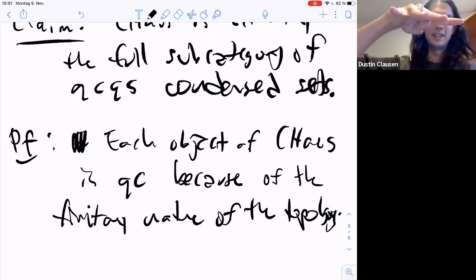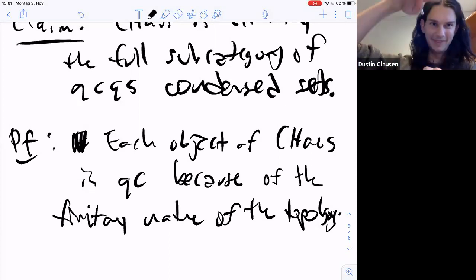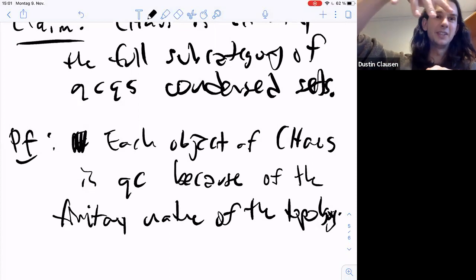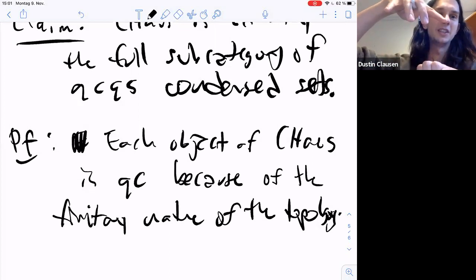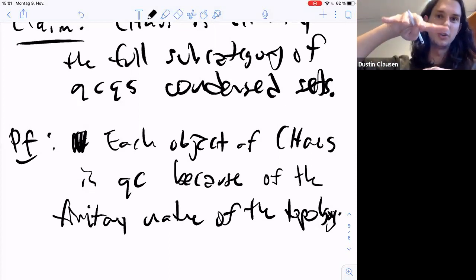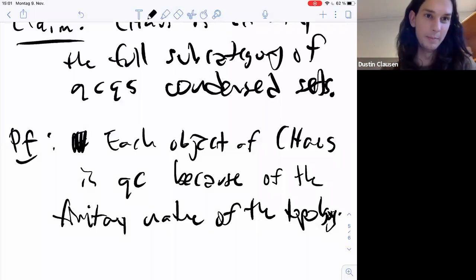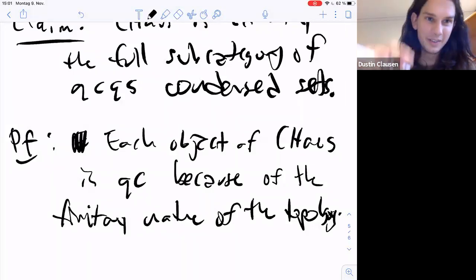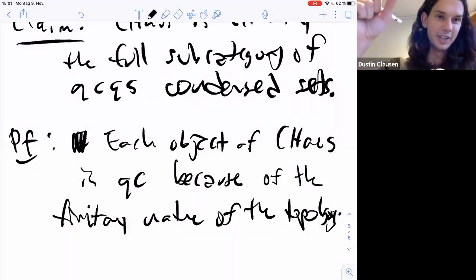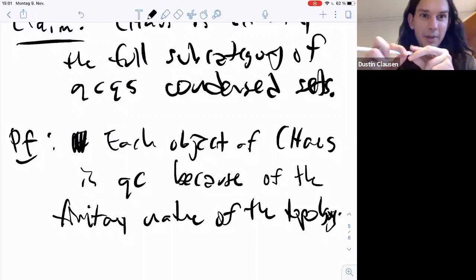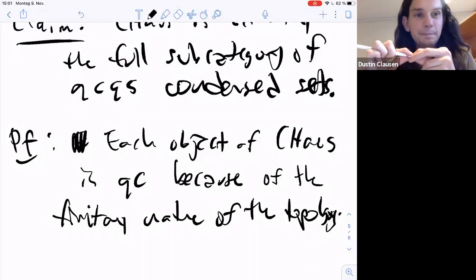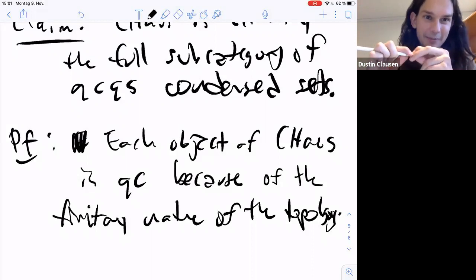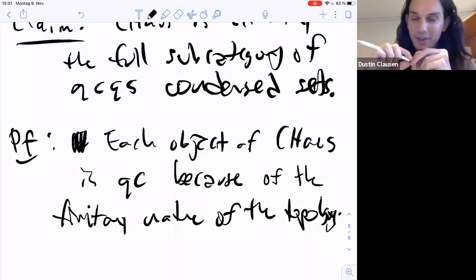So if you want to find a finite subset for a given disjoint union diagram mapping to your object, it's enough to check this condition when the objects in the disjoint union are themselves members of the defining site. So it's enough to check that for things in the defining site, that if you have an arbitrary disjoint union of things surjectively mapping to your compact Hausdorff space, then some finite subset also surjectively maps. And this essentially is by construction, in that we only used finite covering families in the definition of our topology.